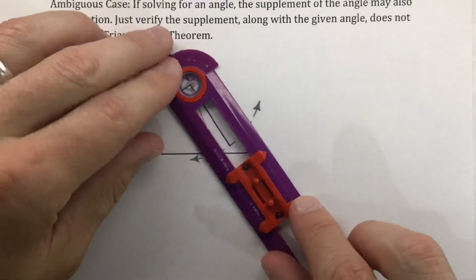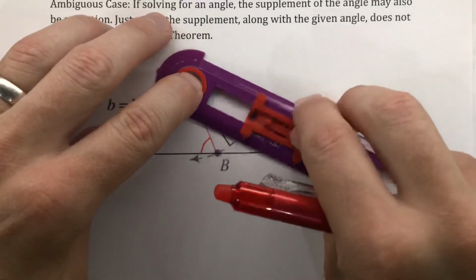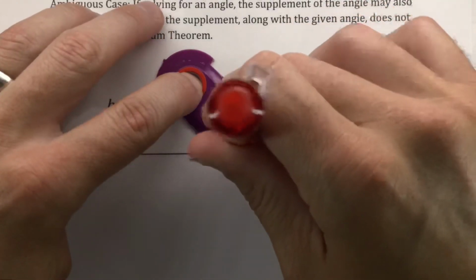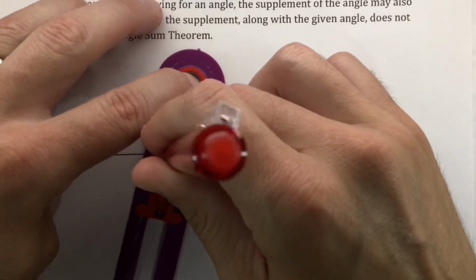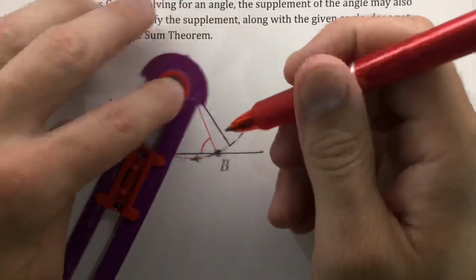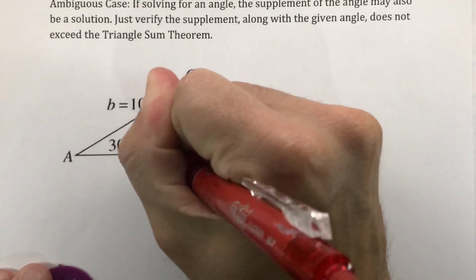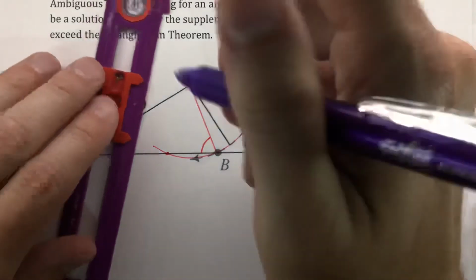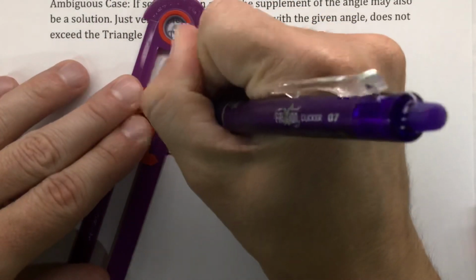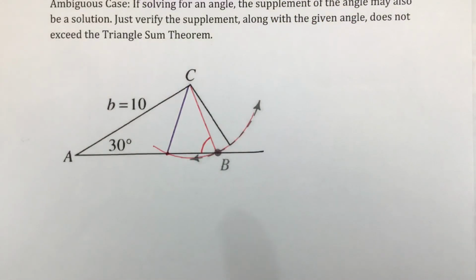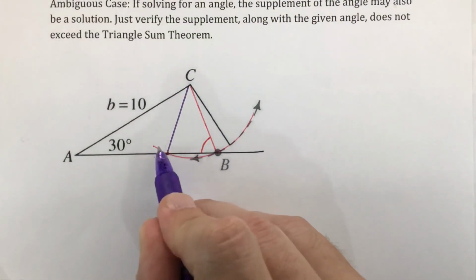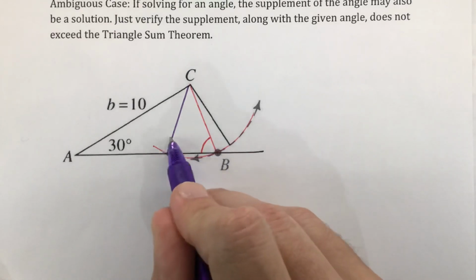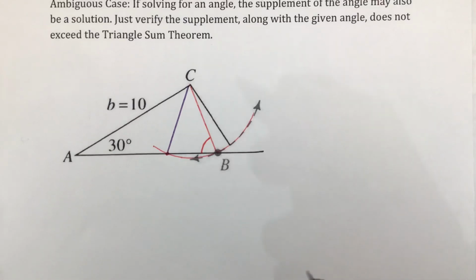So I'm going to take a compass, and I'm going to attempt to match it up with that arc. That's going to be a little bit hard. And I'm going to show you that if we don't allow it just to stop at that one spot, but continue to swing through, it makes contact at a second spot, which is over here. Now I'm going to go ahead and connect that one. If I connect here, this angle would actually be the supplement to the one that we have here. You can see that's an acute angle and this is an obtuse, and they are supplements to each other.